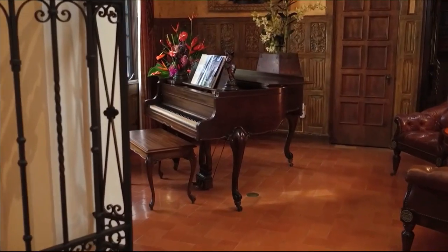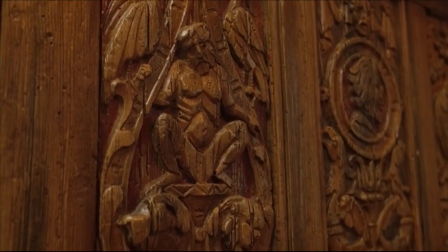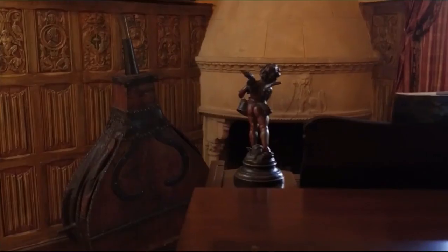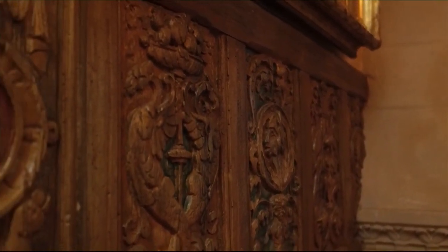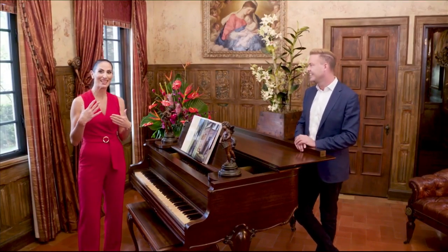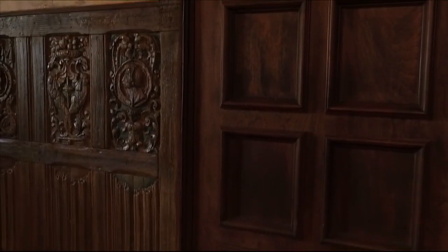Exactly. And there's a special story behind the panels that we're surrounded by here in this music suite. The big hurricane of '26 came through and did some damage to the home. In 1928, Phineas Paste, who is the master colorist here in the city of Coral Gables, was commissioned by the Hughes family to come in and re-envision this space. So he came up with the concept of doing the paneled walls in here. And it's actually not wood. No way. I mean, I'm looking at this and saying that's such a trick to the eye. It truly looks like wood. It totally is. The plaster, again, right. It was used because termites of the time were an issue here in South Florida.